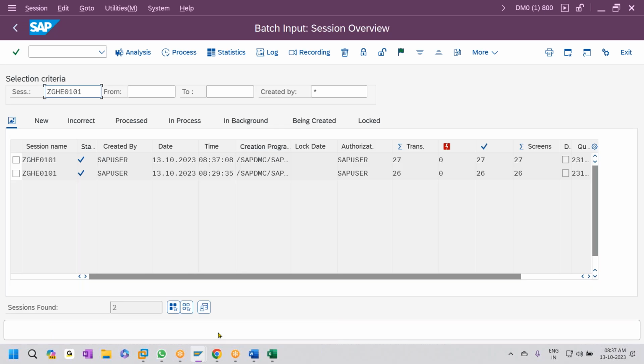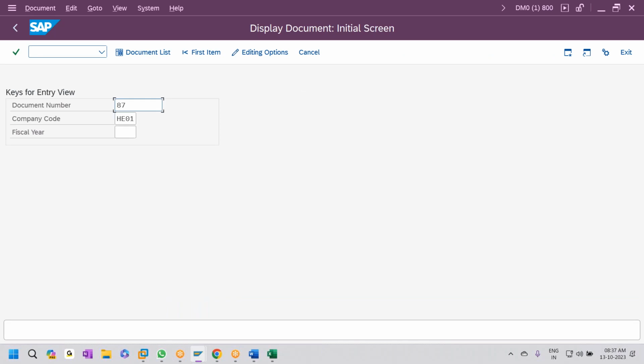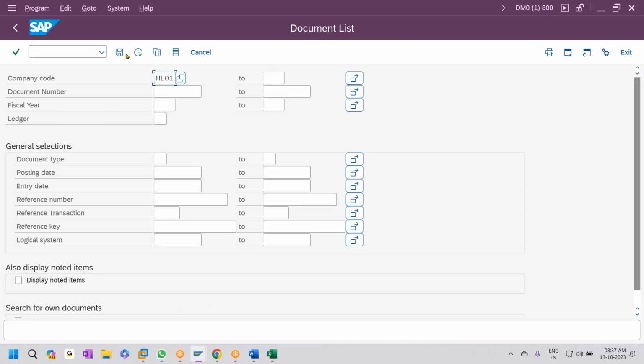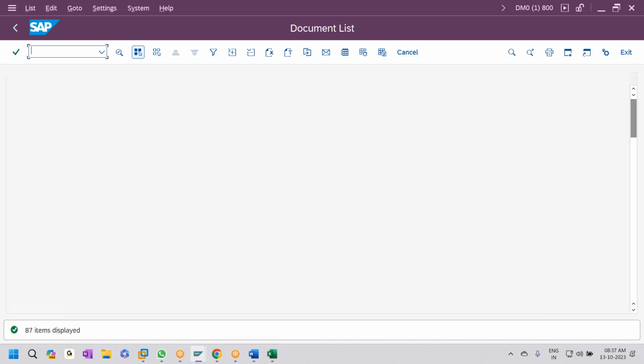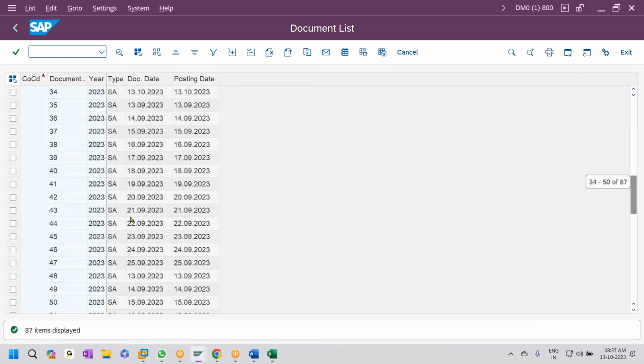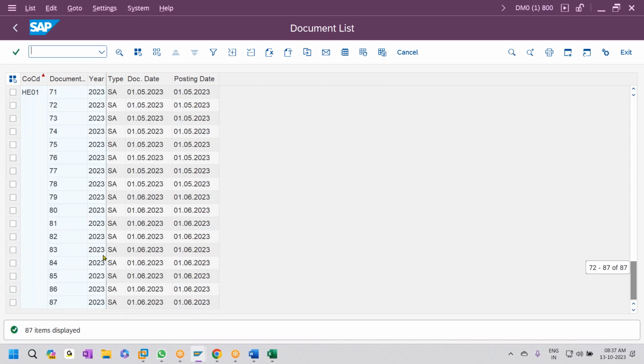Session overview. /n FB03. So document list, execute. Observe. Right. So let me check ledger balances.